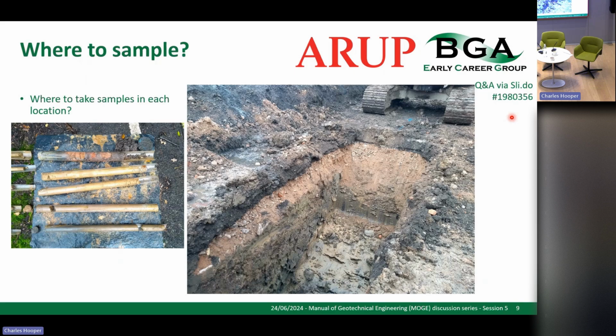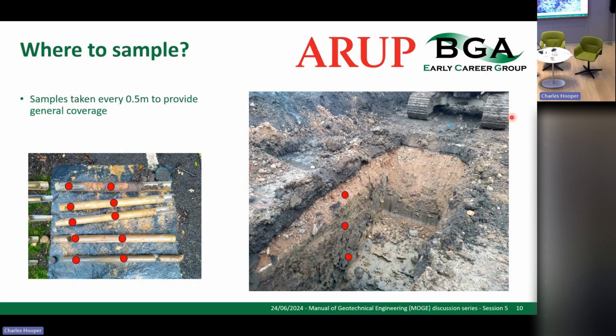On the right, we've got a tar pit where we have two quite distinct layers of made ground: the dark black one at the top, and then half a meter or so of some more brick fill, more like 6F2, over a couple of meters again of alluvial clay. A simple pattern you often see is that you end up with people taking samples every half meter. That may work on some sites. In this instance, for our window sample, that would probably be okay for this example.